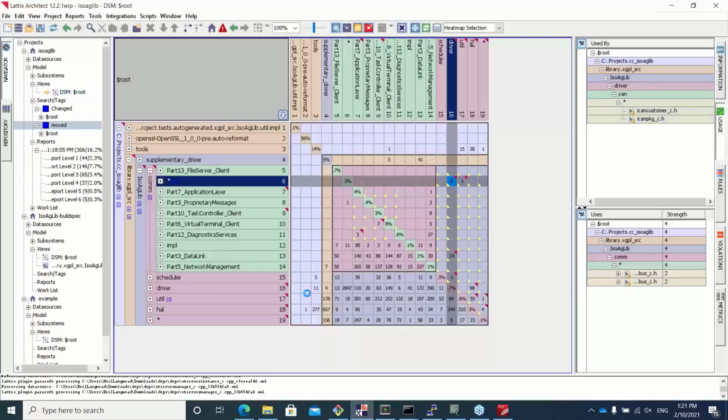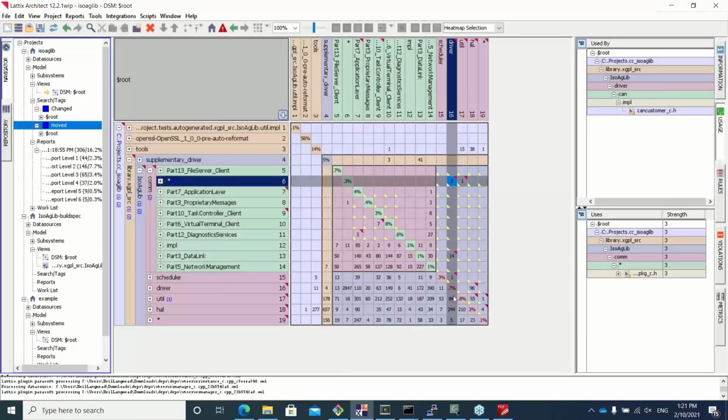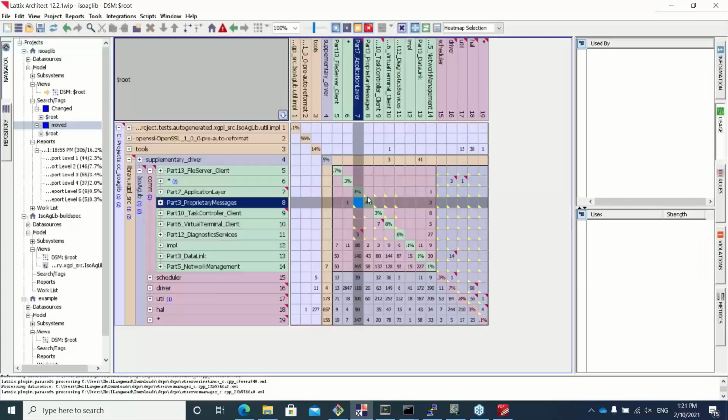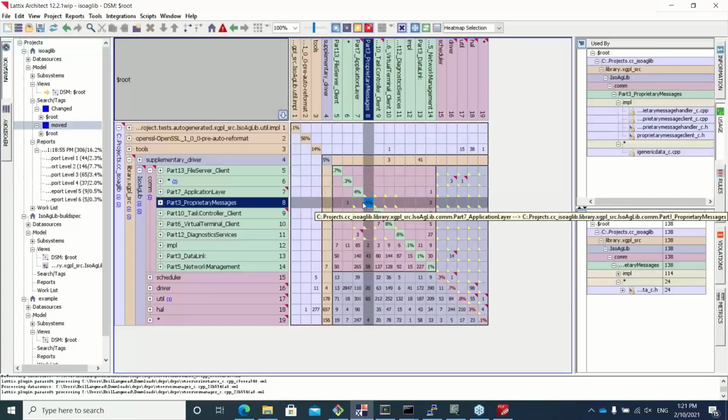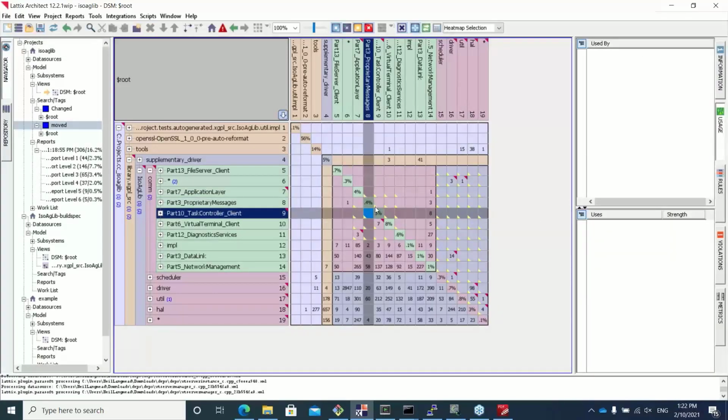I can click OK here, and you can see the number of relationships has now dropped. I've attempted to break open the dependency from COM to util. I could continue that work until all of the relationships were below the diagonal. And then I have more modularity, I have more independence between subsystems, and that's a good thing. The DSM also reveals to us which parts of the system are independent of each other. So you can see all of these squares where there are no relationships, these components are independent.